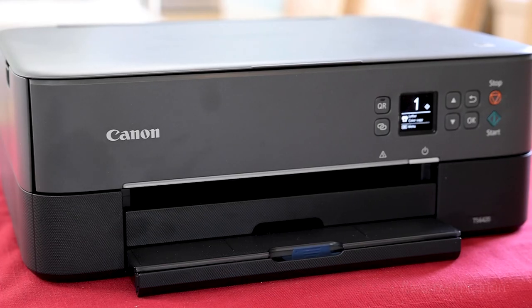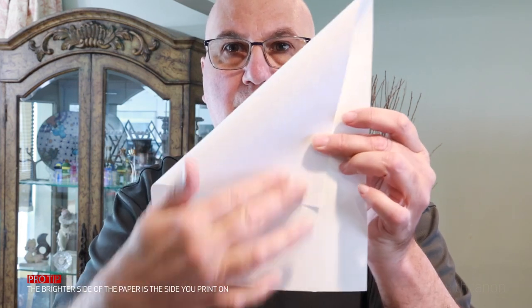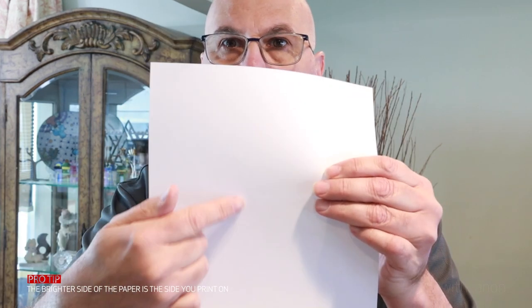Photos! What about photos? Grab your favorite Canon design photo paper and make the memories come alive. Today I'm printing on the PIXMA TS 6420 wireless inkjet all-in-one printer, so I have the option of printing photos in many different sizes. I also have the option to print borderless photos in these sizes: 4x6, 5x7, 5x5, 8x10, and 8.5x11. And I can also choose from a variety of finishes, including Glossy 2, Semi-Gloss, Luster, or Matte. Here's another pro tip: if you're not sure which side to print on, look at both sides of the paper and print on the brighter side. When handling your paper, make sure you don't put a crease in it.